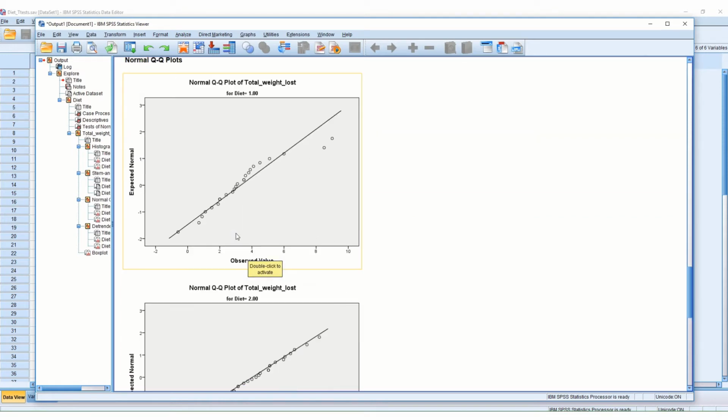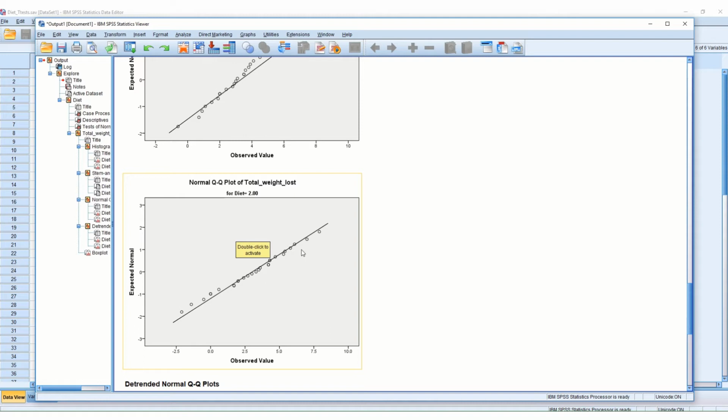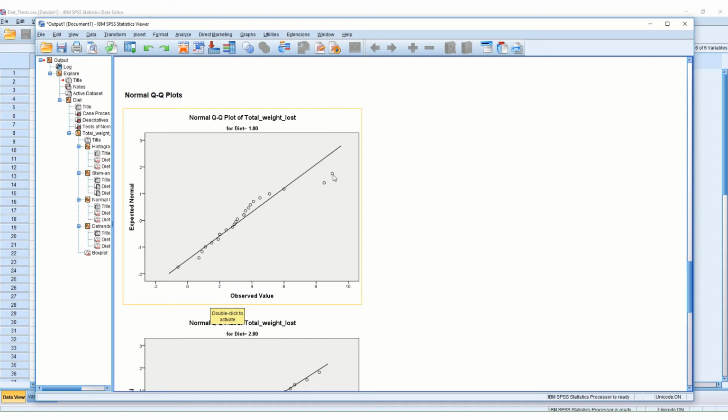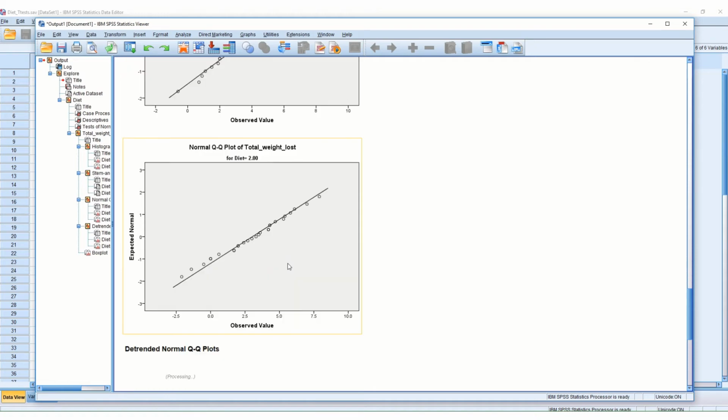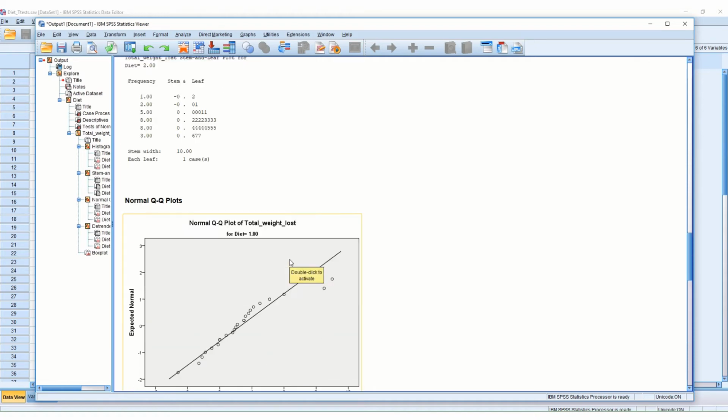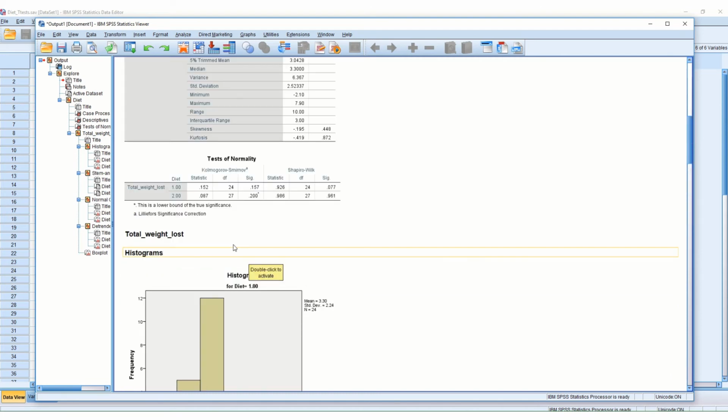And then we also have our Q plots. So these data points here should be closely aligned with this line if there really is a normal distribution. Some of them are a little bit off, but overall they're not too bad. So probably in this situation, these graphs taken together with our table, that information would say, yes, the data probably are normally distributed and you can probably perform a normal distribution test. I should point out that if you're doing something like an ANOVA, there is a slightly different way that you can test for normality, and there are different ways in SPSS that you can test, but this is just one suggested way.